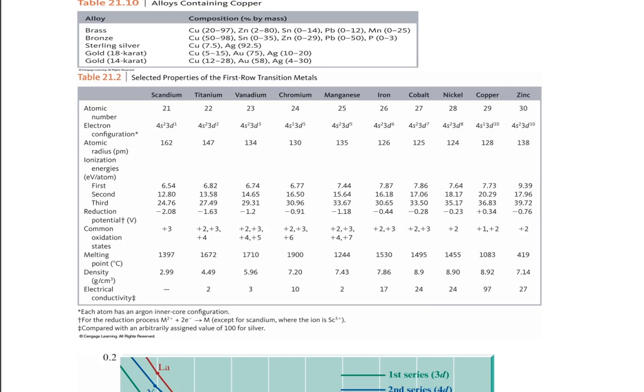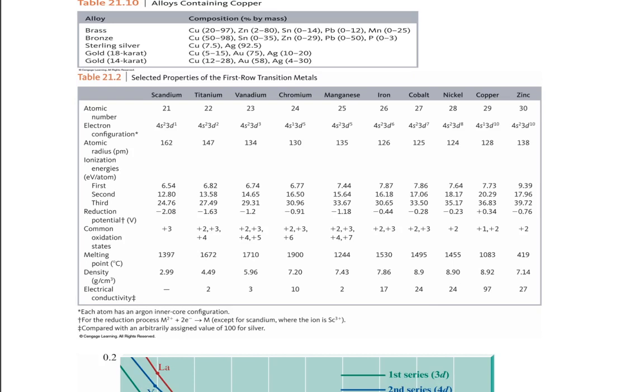But then we get to iron and suddenly we don't have a high oxidation state. We have just 2 plus and 3 plus. Same with cobalt, nickel only 2 plus, copper 1 plus and 2 plus, zinc 2 plus. So as we get more and more electrons, we're also getting more and more protons in the nucleus. So for iron and beyond in that 3d row, the charge of the nucleus is great enough to not make for those high oxidation states.